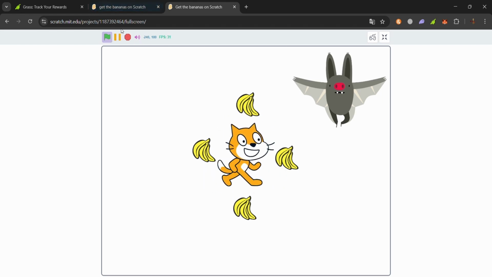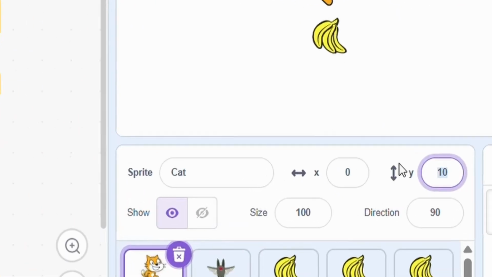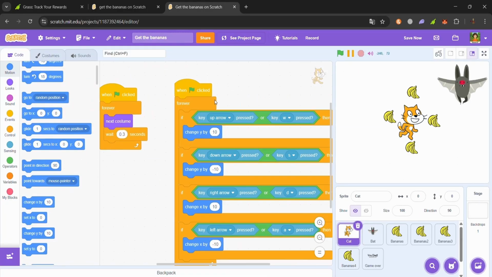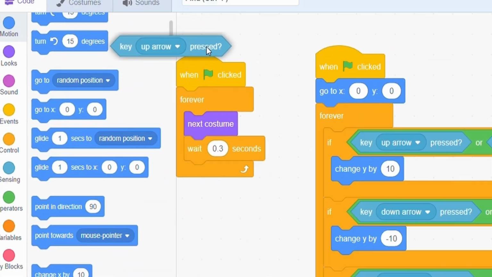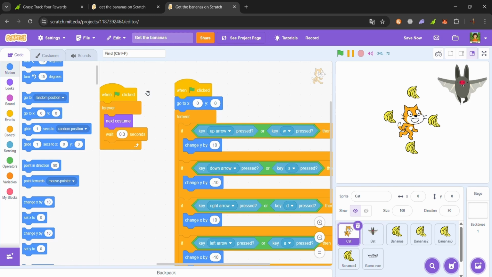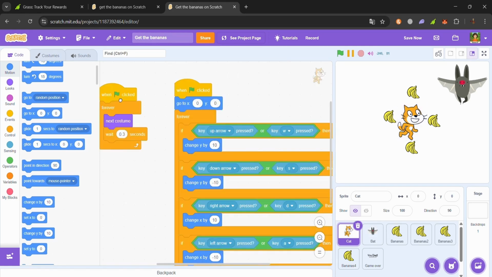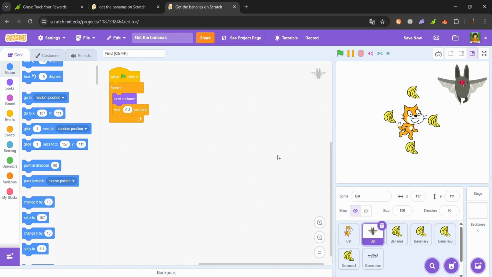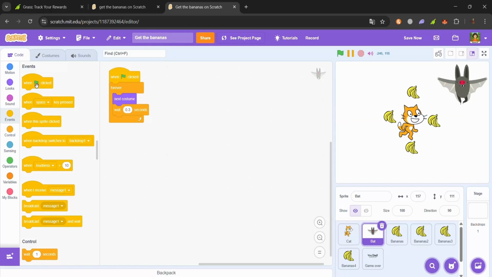Isn't that awesome? Okay, now, I just stopped at almost 0, 0. Let's center it there. Now let's add a go to. Go to 0, 0, and let's delete this hiding block. Okay. Now we can switch on to the bat. In the bat, I will steal this piece of code from the cat because, yeah, it will also animate. And then this bat will do this code again.